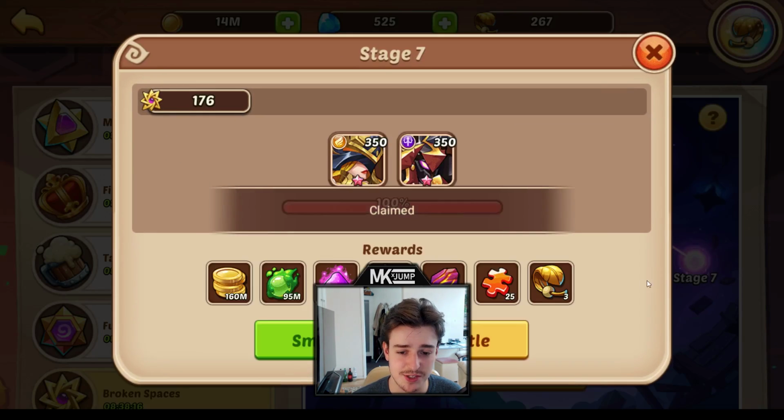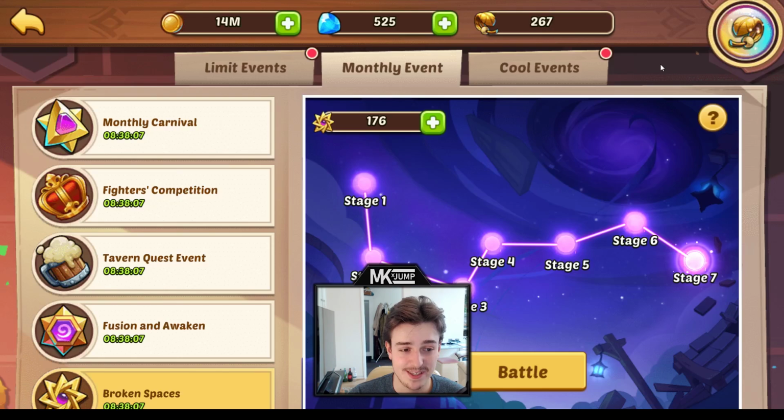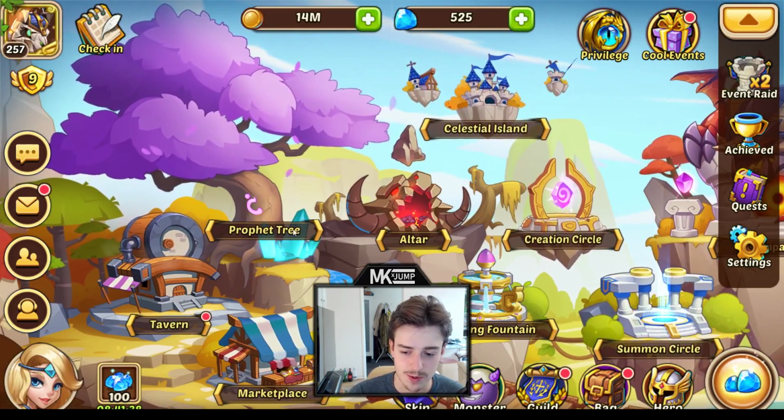So next we have Stage 7, Ada and Aspen. Eek, let's give this a try. And yeah, okay, there's no CC to worry about apart from Aspen's Horrify, but that shouldn't be so bad if we're running someone like Dark Arthendal, who always will have energy.